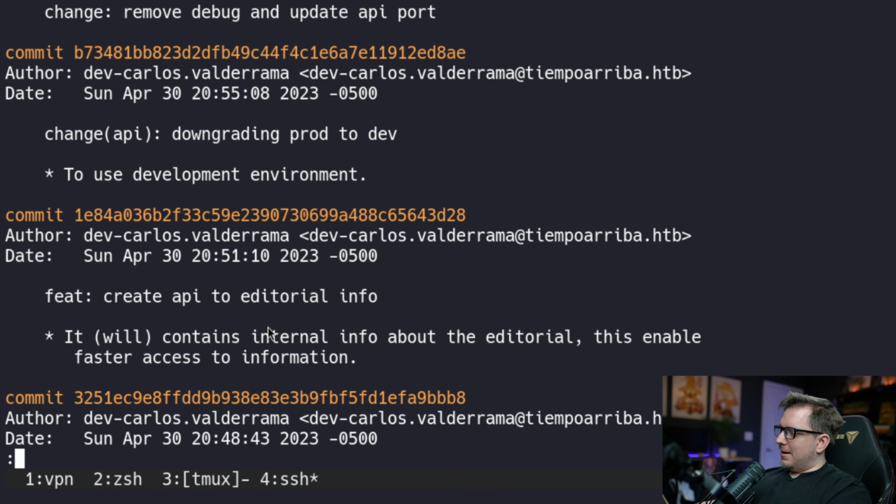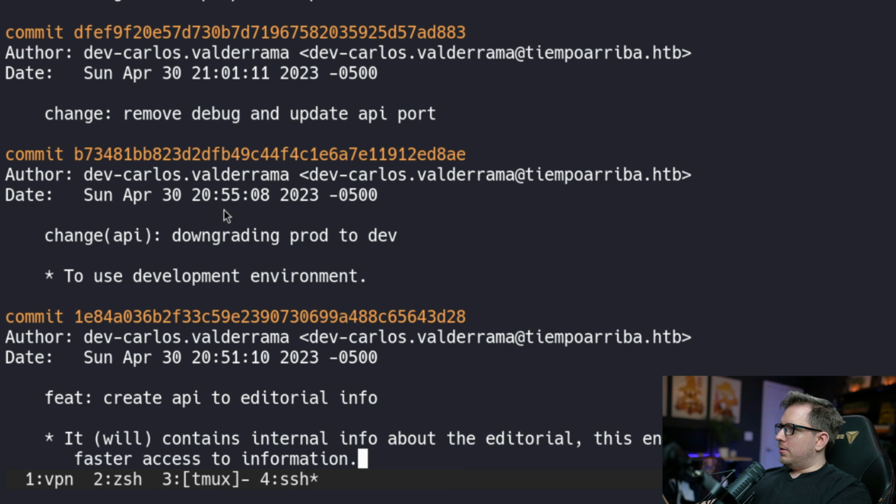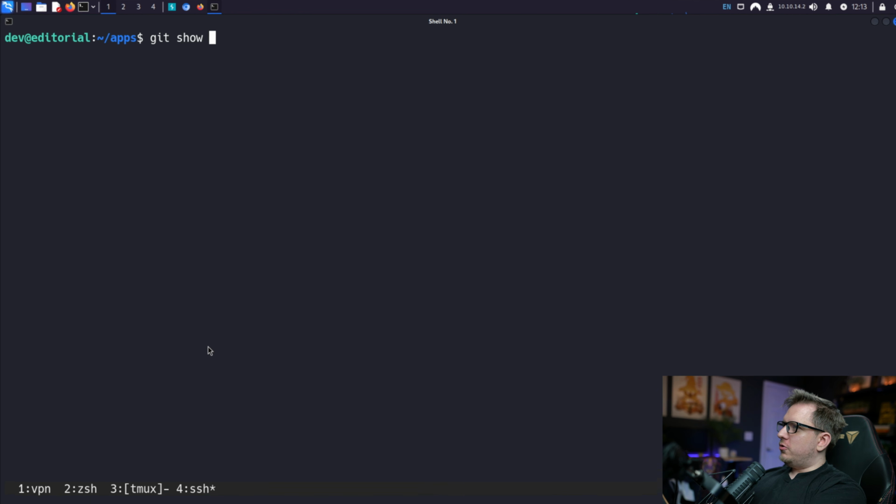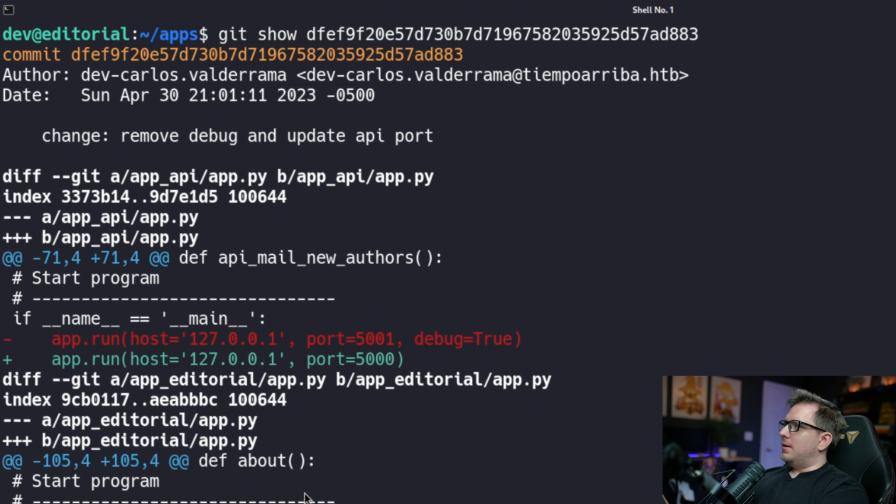The way to exit out of this is hitting Q, and that will get us out of the git log. And now we'll do a clear, we'll do a git show, and paste in that commit. Okay, so it looks like that was the same information. It was switching the ports around. Not seeing any relevant information.